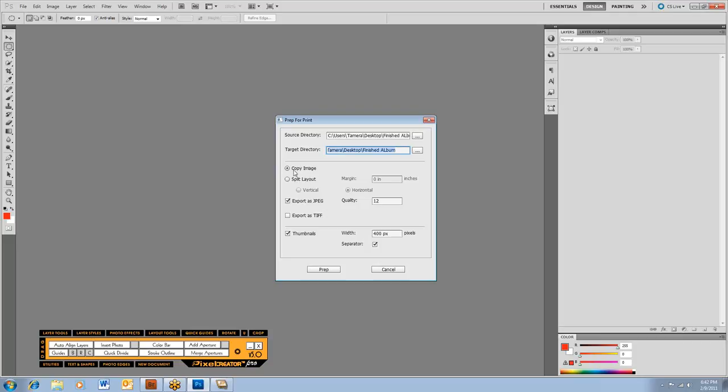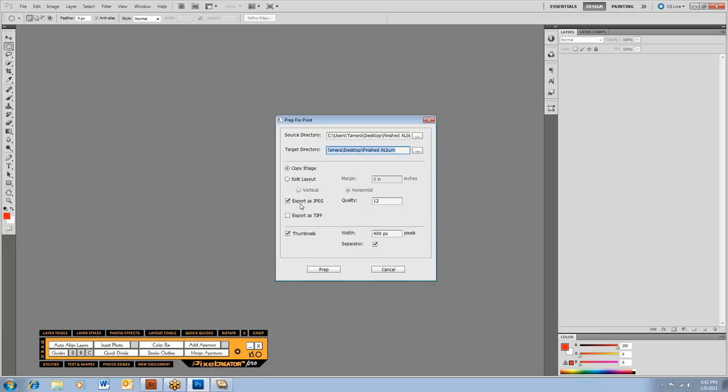You have two options. When we're doing a photographic lay flat book like a PictoBook, you're going to choose Copy Image, because your entire spread is going to be just one page when you open it up. If you're doing a press printed book, or something through White House or a photographic lab, they're going to have you split the layout in two. Or if you're doing a slip-in album, you'd have to split the layout into two halves. But for a PictoBook, you're just going to use the Copy Image function.